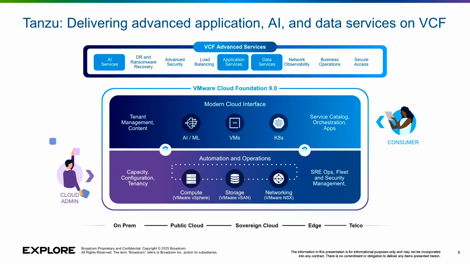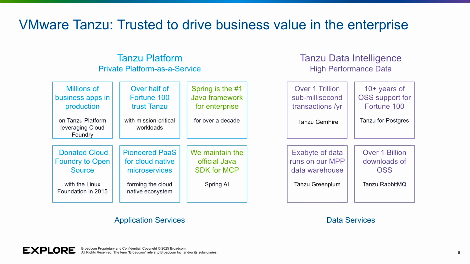When we look at Tanzu and VCF, Tanzu is these top layers that serve application services, data services, now AI services, and really layer on top of VCF and make that true private cloud experience. We have millions of apps in production with Tanzu Platform across scale, because it has been around for a decade, and a lot of it's based on open source technology, Cloud Foundry. So it's been proven for quite some time. It's really that platform as a service space that's been battle tested.